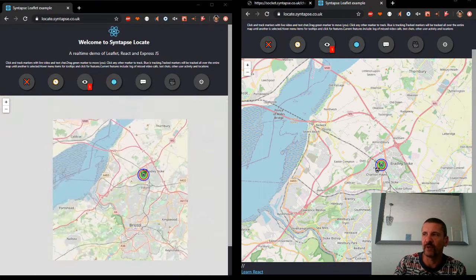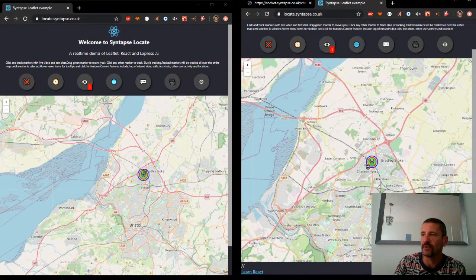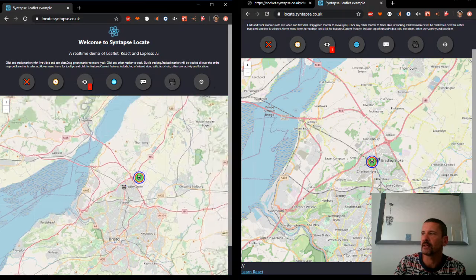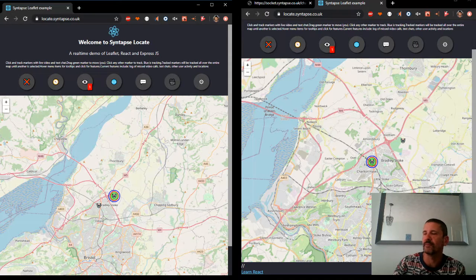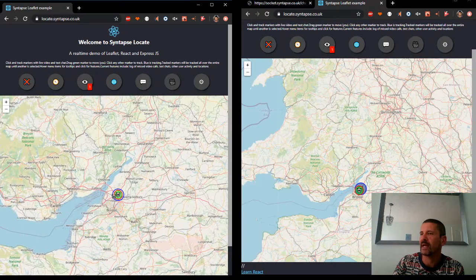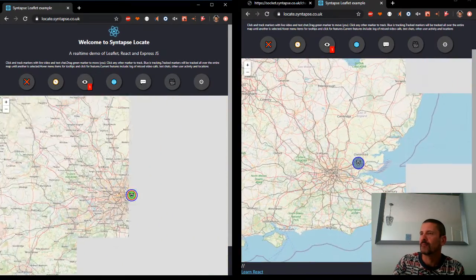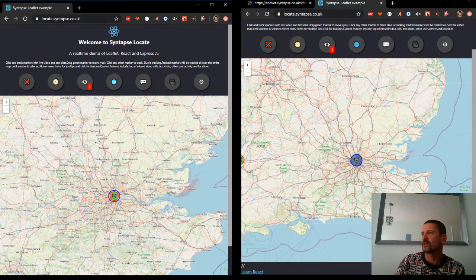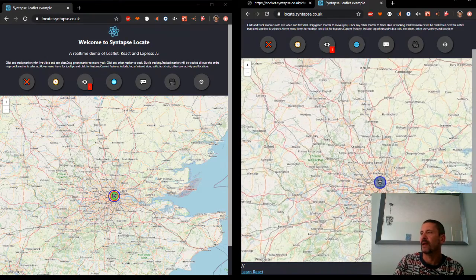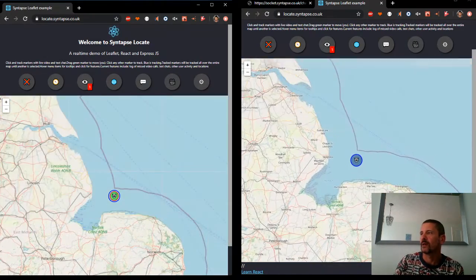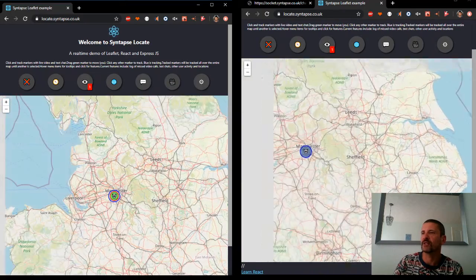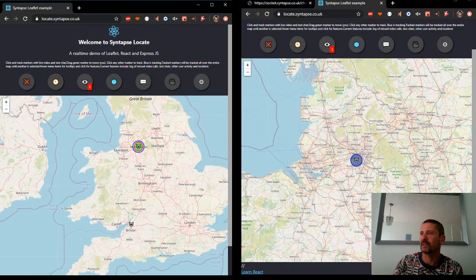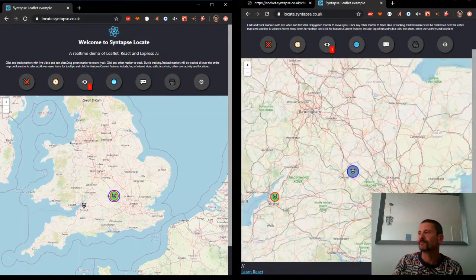So some of the features that I've got to demonstrate to you today are basic tracking across devices. If I track a device by enabling it there, I should be able to watch that move synchronize between devices. For example, there and there. Now, as I move across, I can see that the location is being tracked exactly, and I'm going to bring those two guys back together there. Which is great.